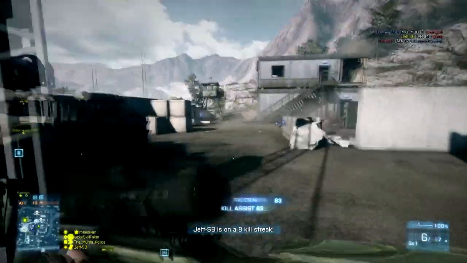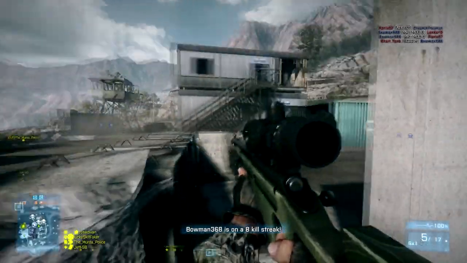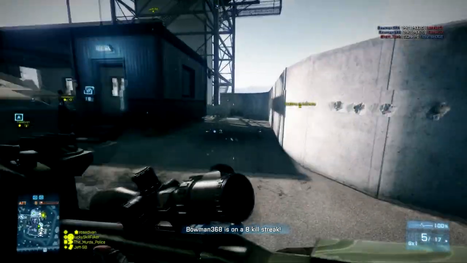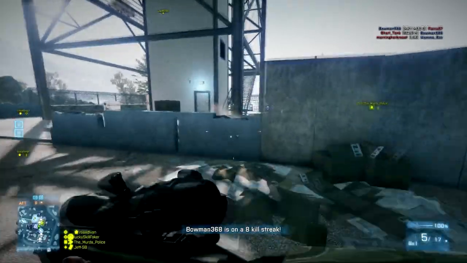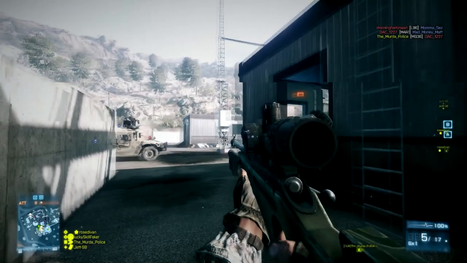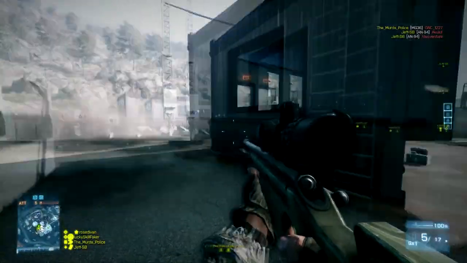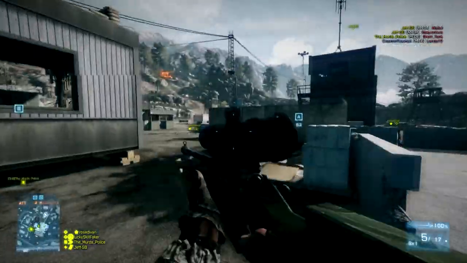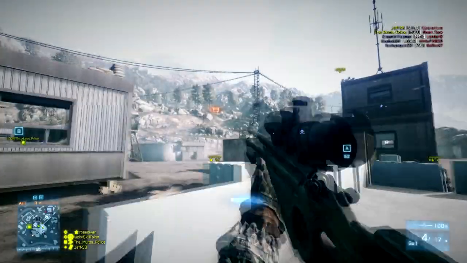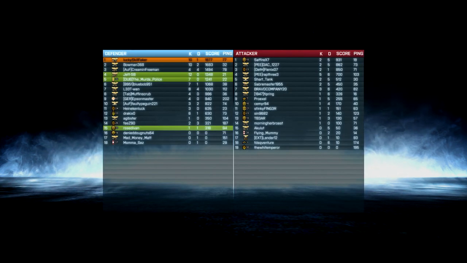But after thinking a little bit more about it, the Recon class is pretty, I don't want to say underpowered compared to the other classes, but it's definitely weaker. And the TUGS and the MAV, they're not the best gadgets. I mean, it's nice to see the enemies around, but the motion bolts were so much more useful, because you could throw them into a building and see if there are people in there. And with the TUGS and the MAV, they're a little bit more campy.